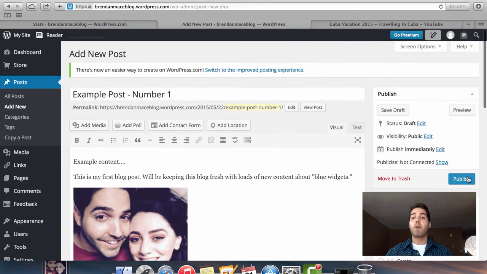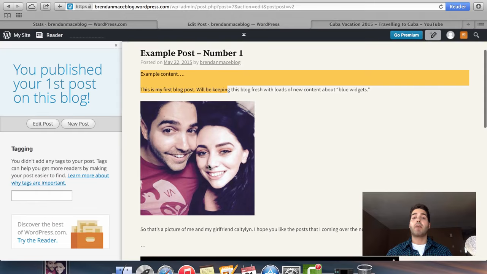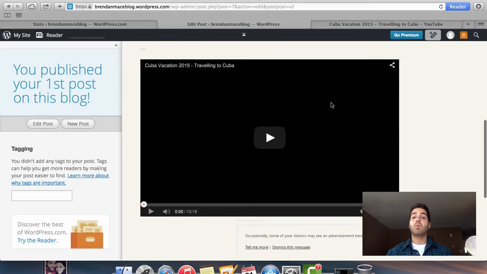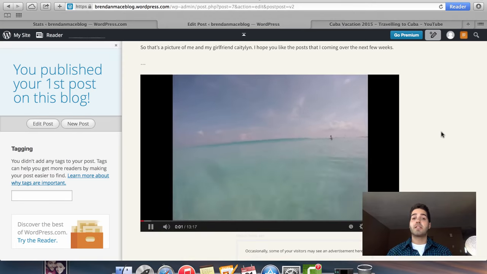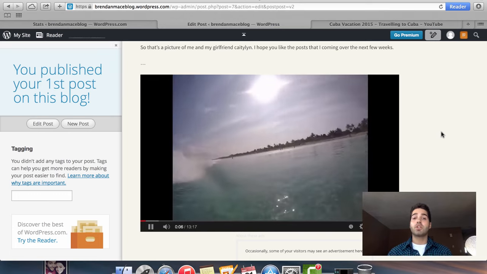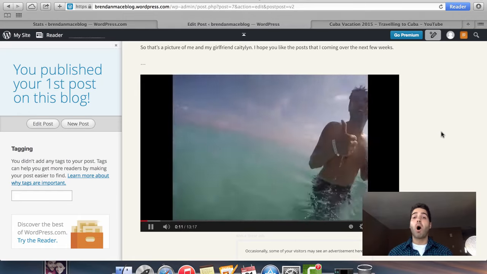And when we click on Publish now, which is on the right side of our editor, to make the post go live, we're taken to our post where it shows our example post title, the text content that we put in there, the image that we uploaded, and our YouTube video embedded into our blog. When visitors click this, it's going to take them to the YouTube video that we've embedded into our post, and we're all good to go with a WordPress post with images, text, and video all integrated.